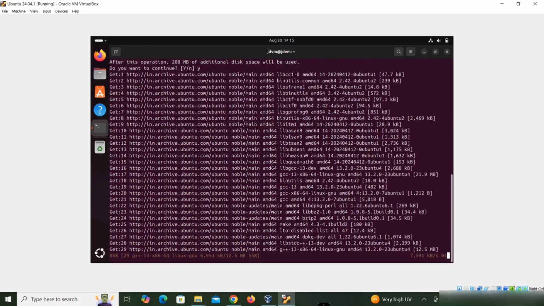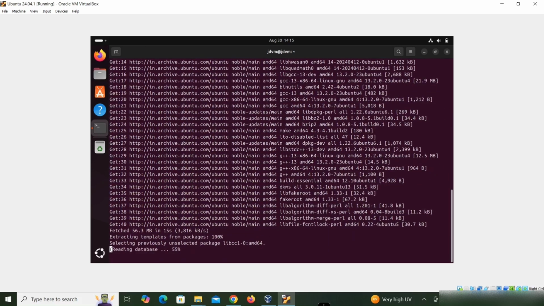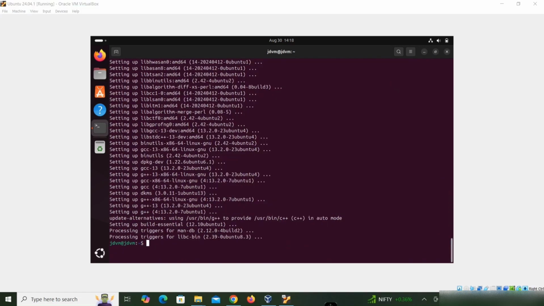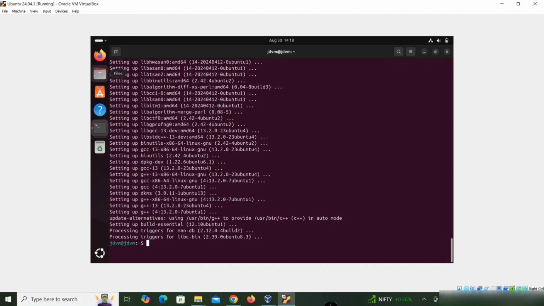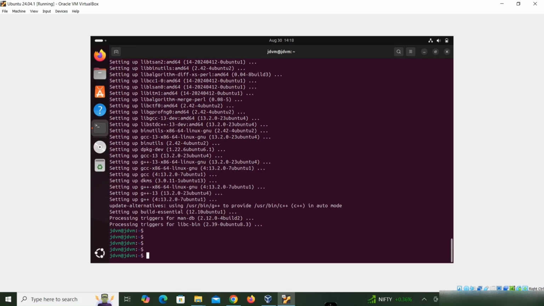Once the installation finishes, click the Devices option on your VM menu bar, then click on Insert Guest Additions CD image, which is going to mount this CD in your Ubuntu. Now we are going to cd into the media section. Give the command cd media, username, for me jdvm, then the VirtualBox Guest Additions folder will come by default.